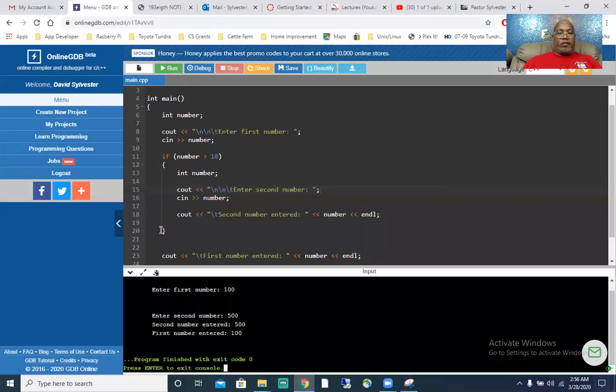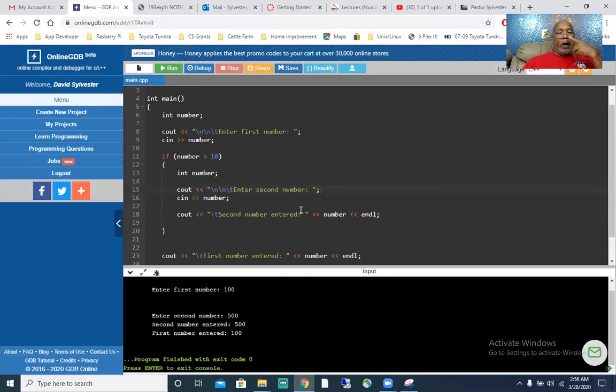Before we left the block, we said cout second number entered and we output number, and we got 500. But once we left the if logic, that inner block, we're in the outer block again. The program remembers the value of number, and it outputs number in the outer block, which is 100. So that's all it's saying.